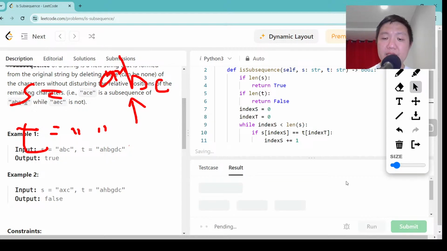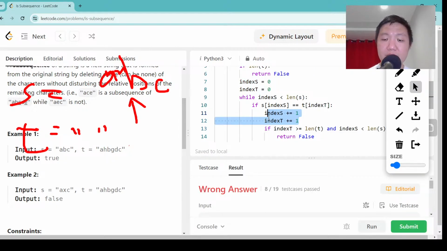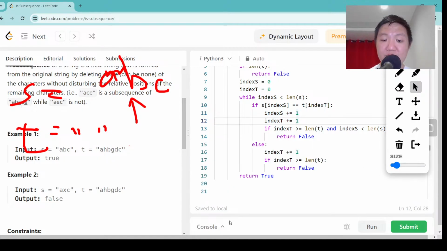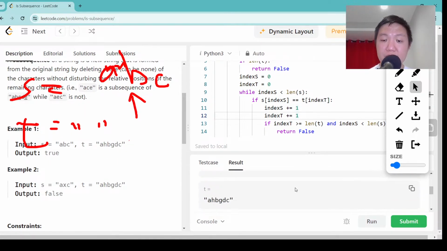Yeah, I need to check that this is true. Even for this case, because I'm advancing T, oh, interesting. Wow, I was very confident. This is shocking to me.